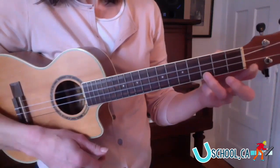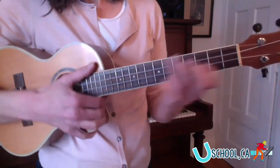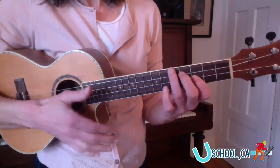And then D chord. So let's try it from the top. Here we go.